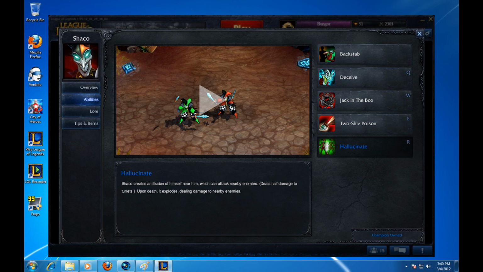His ultimate is Hallucinate. He creates an illusion of himself, which attacks enemies through the Alt key. Upon death, the illusion explodes, dealing damage.